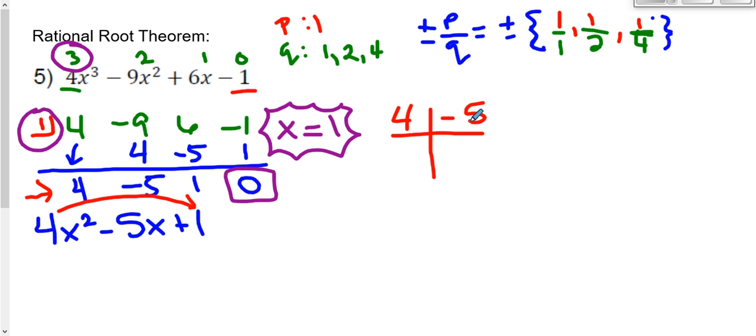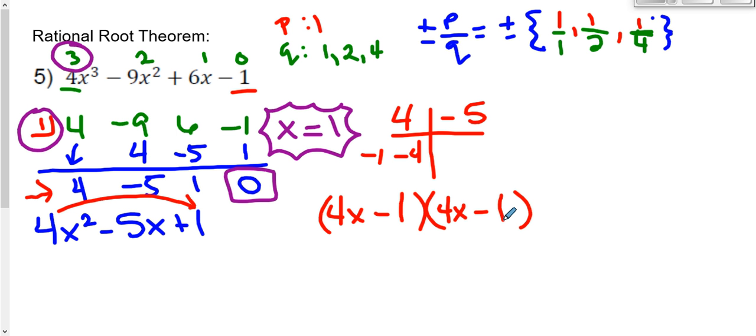That part won't change. The factors of 4 that will combine to 5 are 1 and 4. And if I want a negative 5, they both have to be negative. So I'm ready to put them inside my parentheses. But fake factoring also says that I have to put ax in both of my parentheses as well. So if a is 4, I have to put 4x in both parentheses.